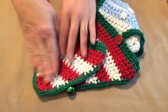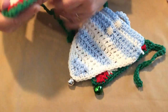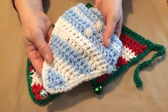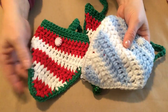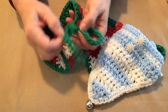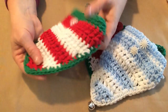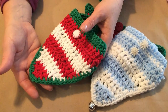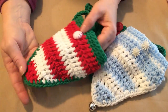This one is made out of cotton and these two are made out of worsted weight number four yarn, so you can use any yarns that you want. I had this cotton on hand and I really do love how it looks. If you use worsted weight number four cotton, either one are washable and I like that. The neat thing about this bandana is you can tie the ties in the back and then gently slip it right onto their head, so you don't have to tie it every time. It's perfect if your dog doesn't want to wear a sweater or a hat for a Christmas party or a holiday picture.